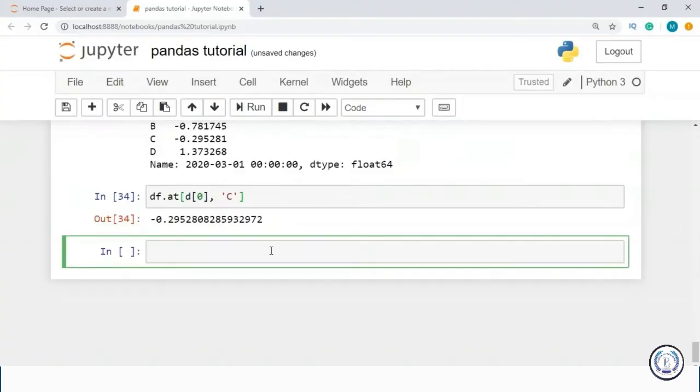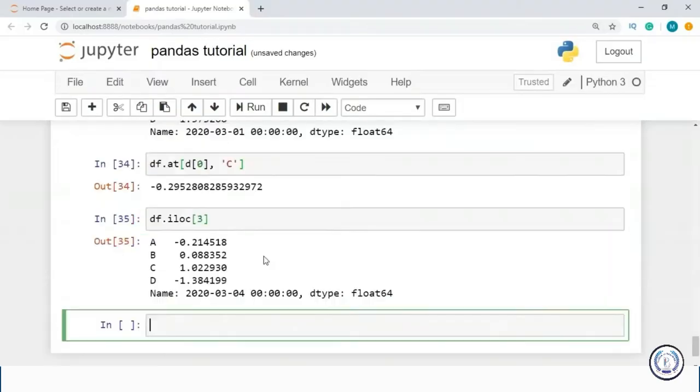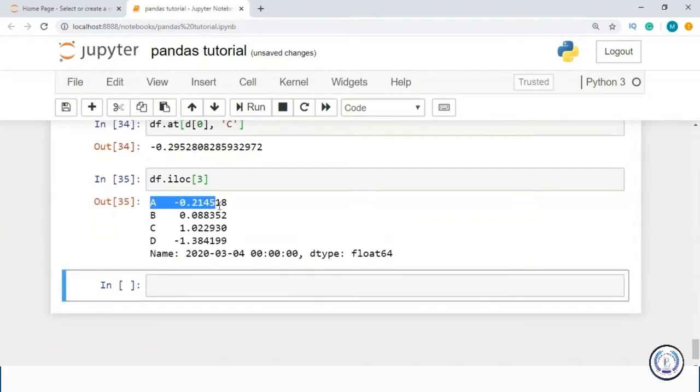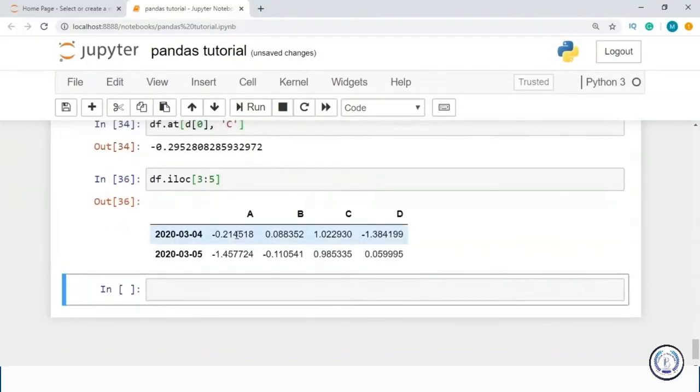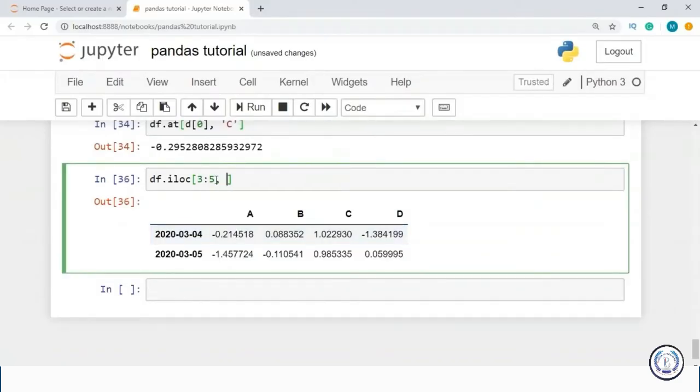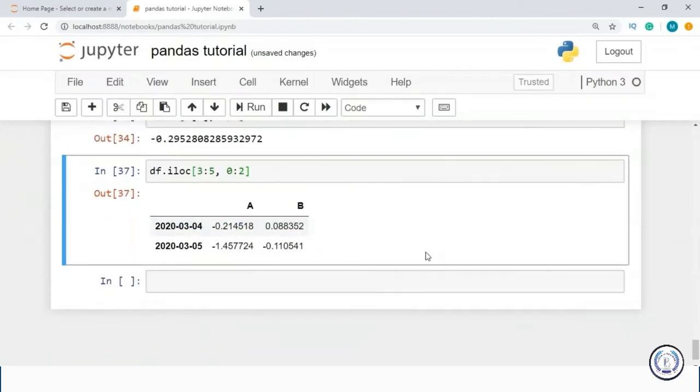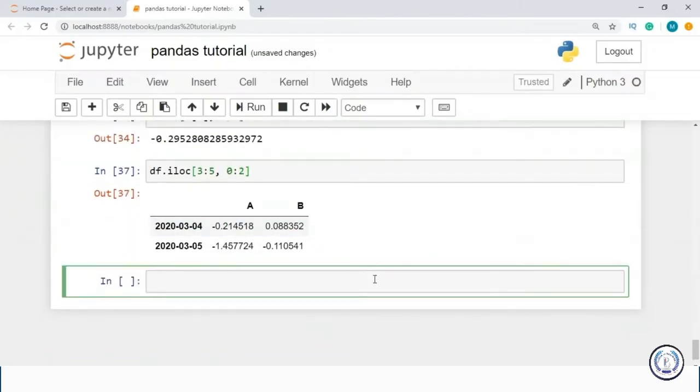Now I'm going to tell you how you select a value using the position inside your data frame. So for that we use df.iloc. All right, so let's say 3. Okay, so I'm getting all the values from the third column. And similarly we can slice the data, you can just get it like 3 to 5. All right, we can add more values to this like 0 to 2. So this is how you select the values from your data frame, guys.